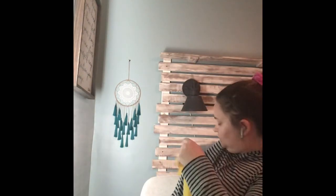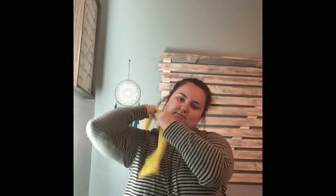But the next one I'm going to do is something we do at the program where we put the TheraBand on the back of your wheelchair. I don't have a wheelchair, so I'm just sitting in an office chair, so I'm tying it to the back of my office chair, pulling it up over my shoulder, and let's just do some basic pulls. 2, 3, 4, 5. This really helps you work those arm muscles.